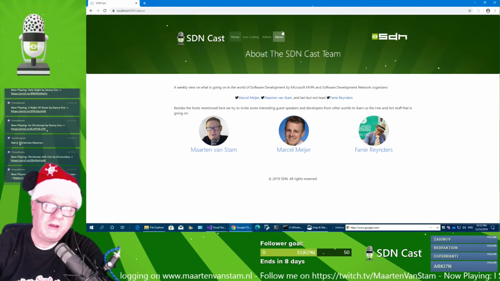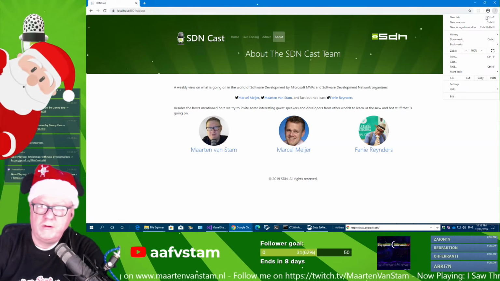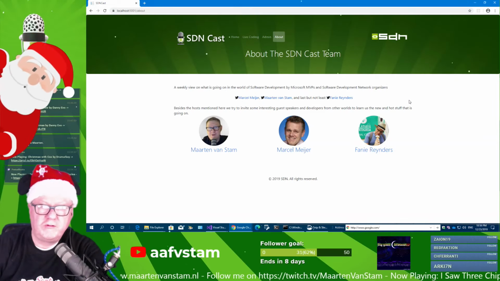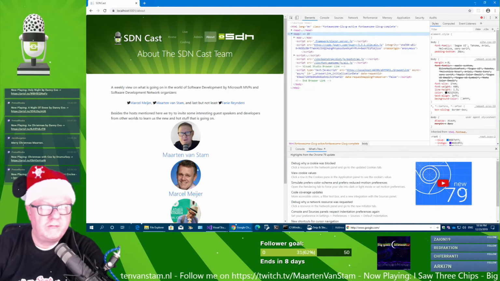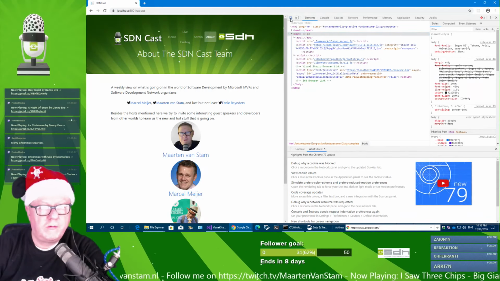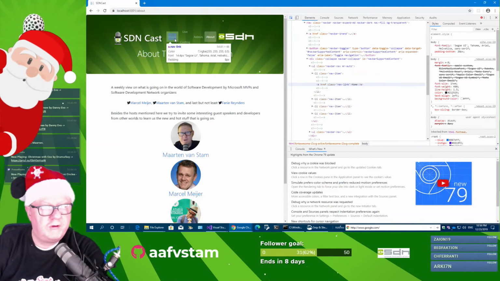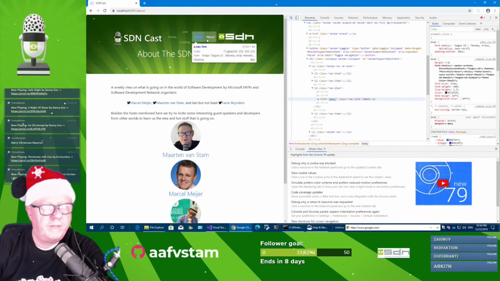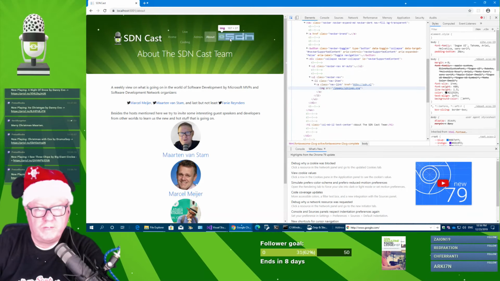Maybe this one can position it in the center. More tools, developer tools. Look at the elements. That's the image, navlink. And then the image.